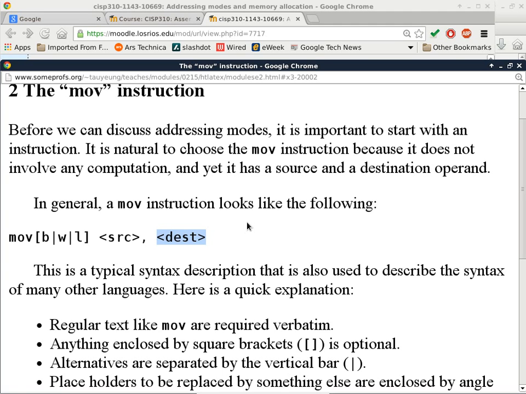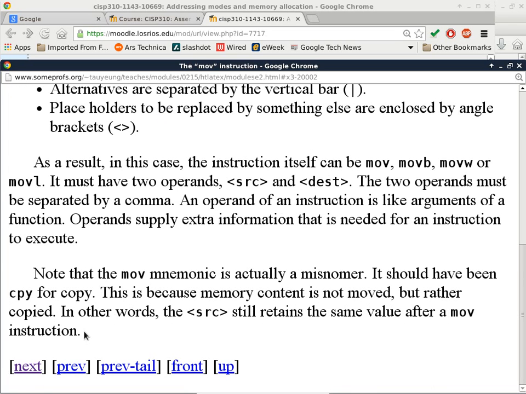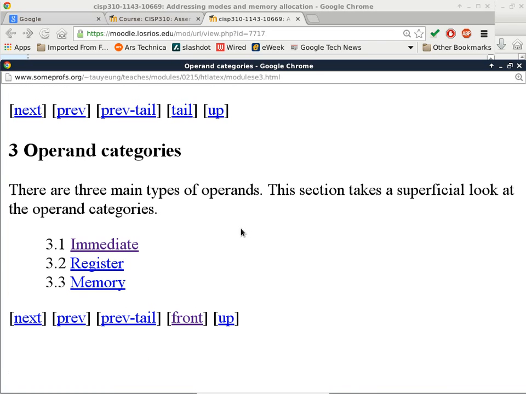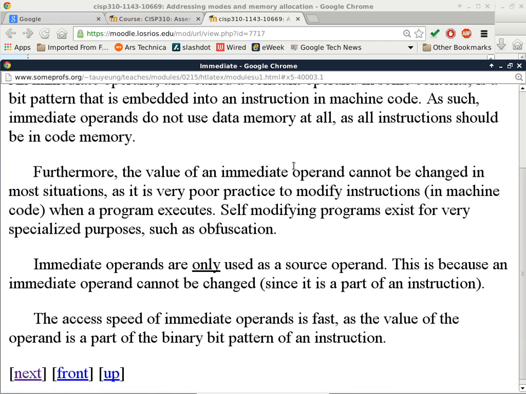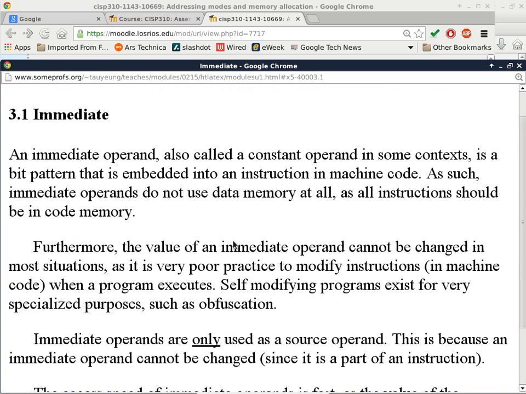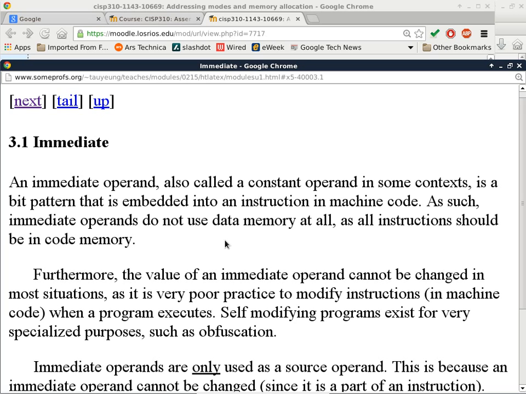Any other questions related to this slide here, the move instruction? Okay, looks pretty simple. Well, the mnemonic itself is really simple. It's the operands that can be a little bit difficult. The first operand is the immediate operand. The way it looks, it's a dollar symbol. It's like a constant? It's a constant. Okay, but that's not how we like to see it in assembly language programming.